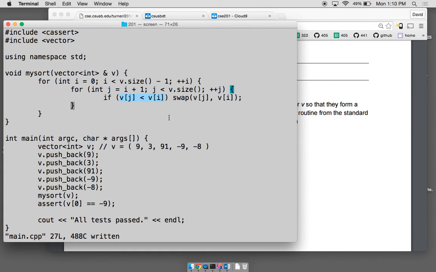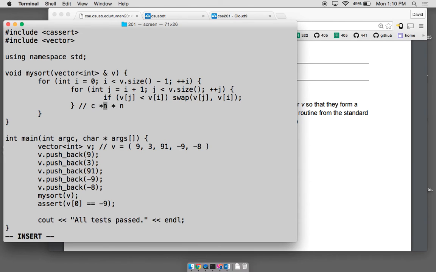So you want to count how many times, for some vector of size n, this comparison happens. And you can figure it out. You count it, and it turns out to be n squared. Sorry, constant times n squared.